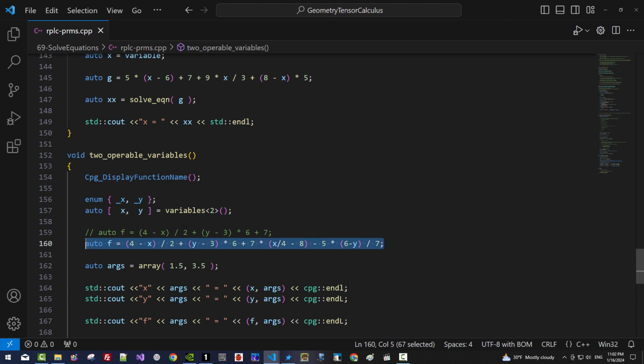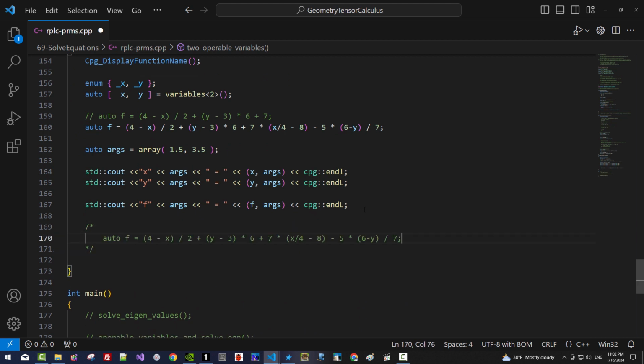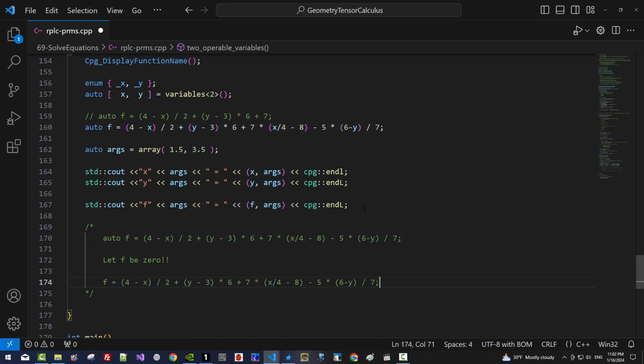Now I will copy this expression, paste it here. Let f be 0. Then this expression becomes like this.